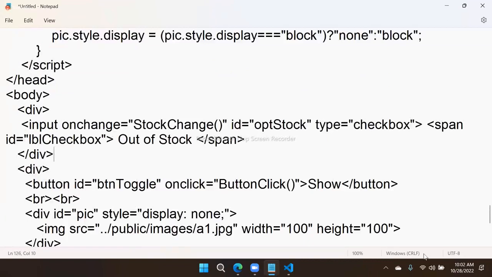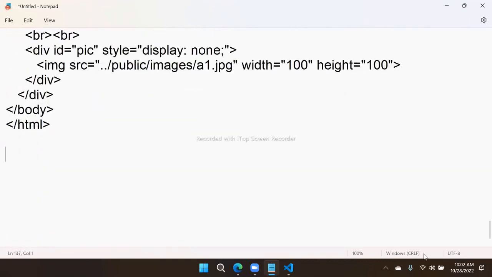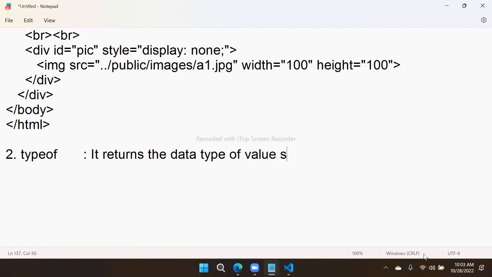Next important operator is typeof. This we already know. Typeof returns the data type of the value stored in a reference. What type of value is stored in a reference?